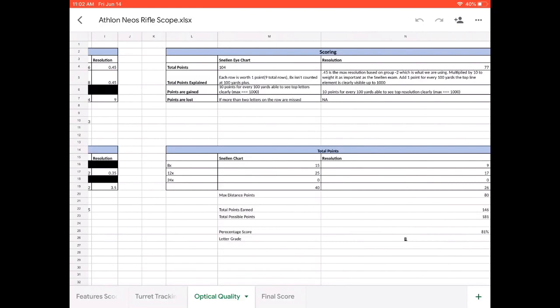The max yardage we got out to before we couldn't read the top line on the Snellen chart, or the top resolution line on the USAF 1951, was 400 yards, which is right around where we got with the Midas HMR. That's really good to know, because the Midas HMR actually has better glass in it than the Neos. And I think what we're seeing is that the ability to see at those long distances has much more to do with that extra magnification. I think if you had that extra magnification on this scope and on the Midas HMR, it would have gotten out to a farther distance, and thus probably a better optical quality score. But just keep that in mind.